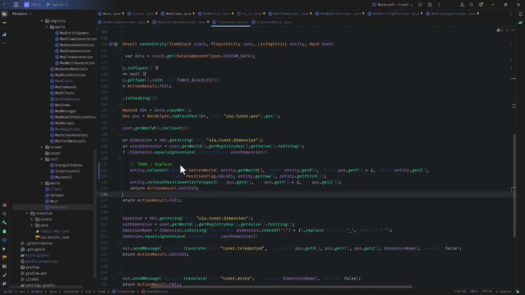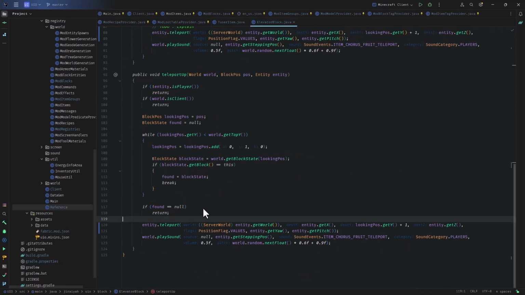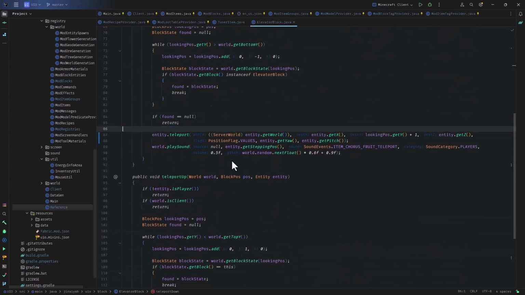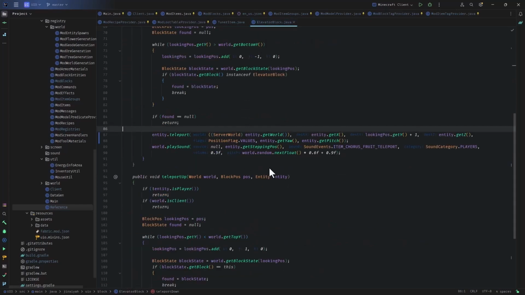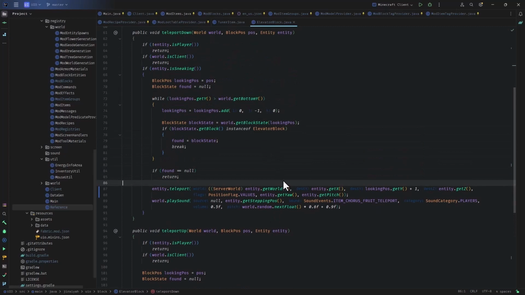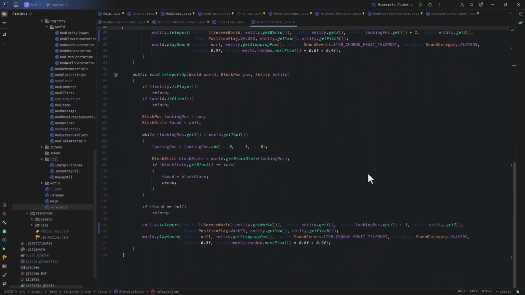And now everything works like before, both for the elevator and the tuner. We still have the problem with villagers on tuner item, and we still have the problem with sneaking on the elevator block. However, if we go into the game and run the client right now, everything is okay, and we can continue our life with the next tutorials in future.